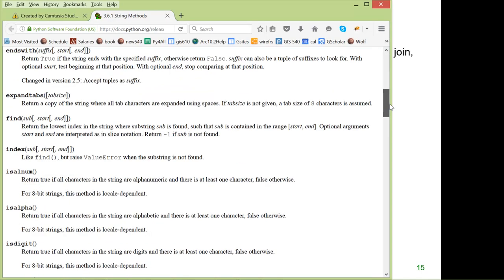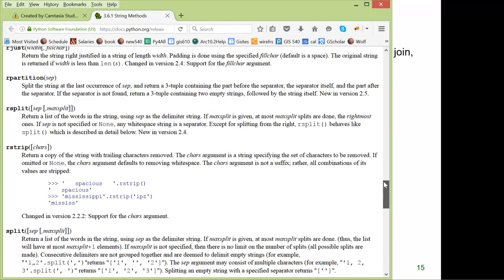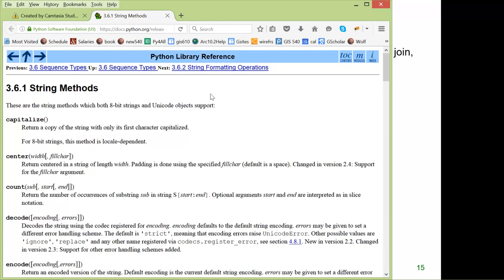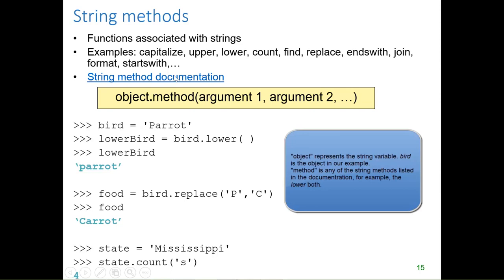There are quite a few methods listed for strings, and this is a description of what each one does. Capitalize, return a copy of the string with only its first character capitalized. Here are a few examples of how you might use these methods. To use the methods, you have to use an object.method format.